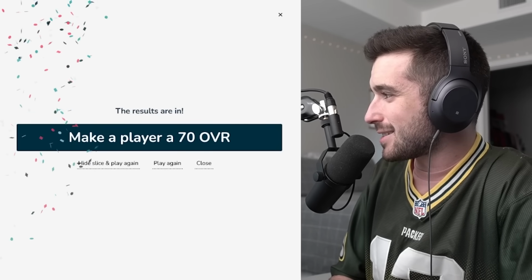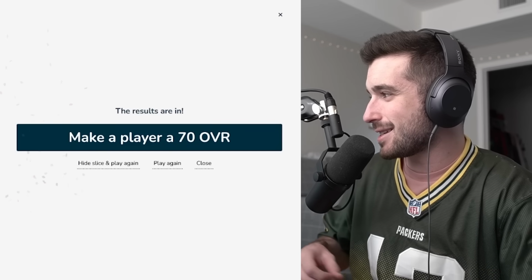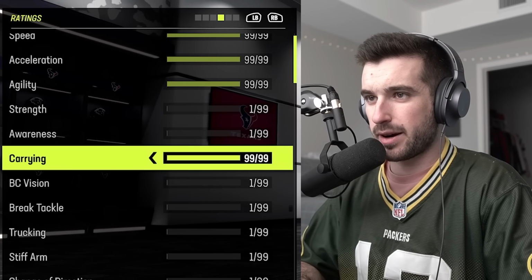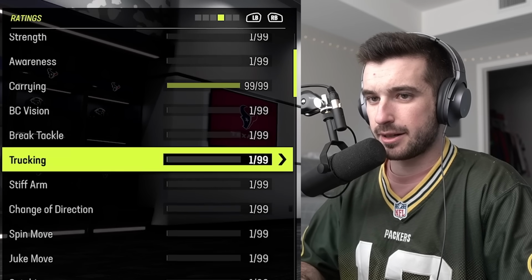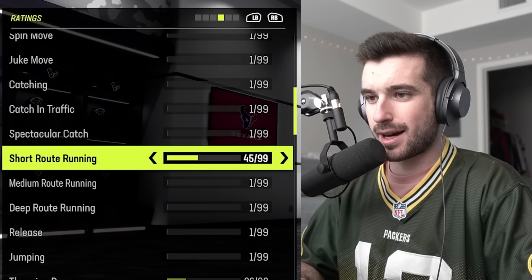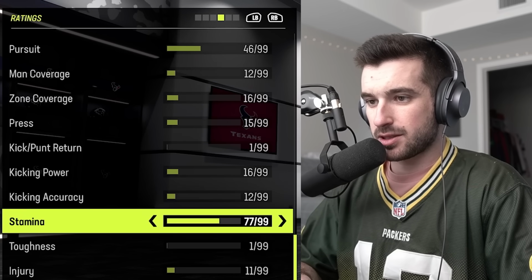Make a player a 70 overall. That is huge. We will definitely take that. Let's go running back for this one so that we can also kind of run the ball. We're going to make Damian Pierce a 70 overall. Increases carrying so he doesn't fumble. We've already got speed, acceleration, and agility on him. I don't really need ball carrier moves, but I do want short route running for him catching out of the backfield. We want stamina so he can keep playing.